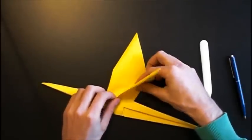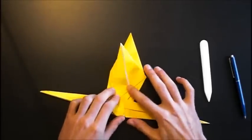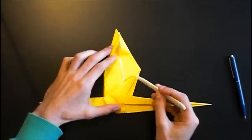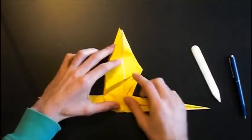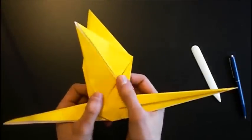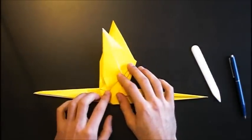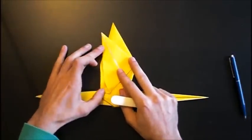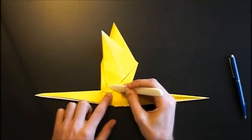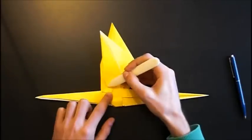And then up again, but with a bit of space. So this edge and this edge will come together. And now we make a valley fold from the tip of the wing to this point where this angle middle part is. A valley fold.